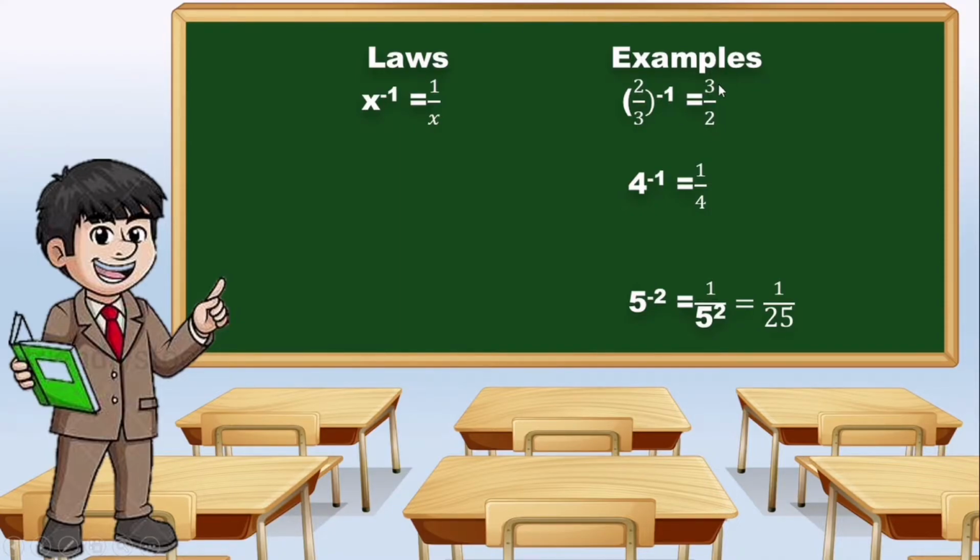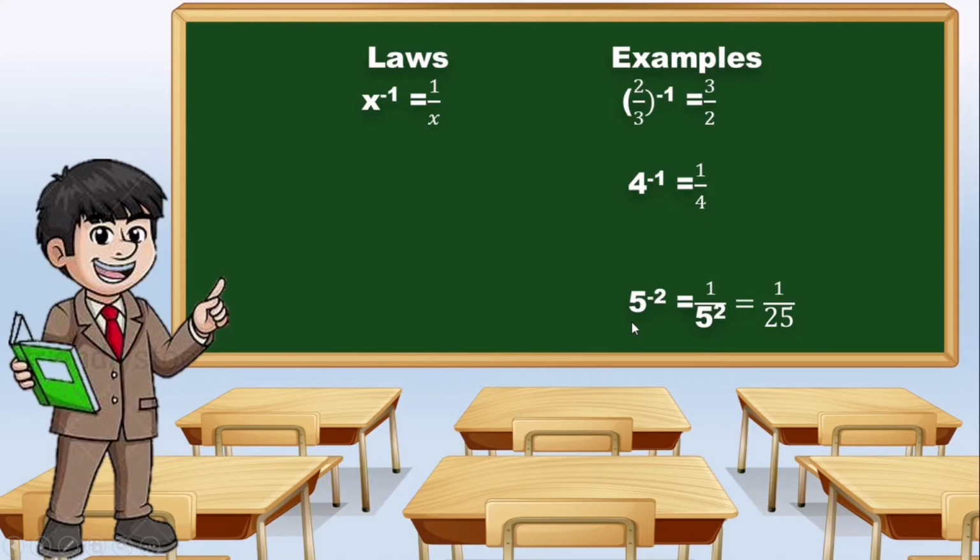Kung i-raise natin ito sa 1, di na natin nilagay kasi kapag i-raise natin ito sa 1, 3 halves pa rin yung sagot. For number 2 example, ang pagkakaiba nila ni number 1, ito fraction, ito whole number. Para maintindihan natin na bakit 1/4 yung sagot, understood kasi kapag whole number, merong 1 dito sa ilalim niyan. May 1 dyan. So, kung kukunin natin yung reciprocal, magiging 1 over 4. Hindi na natin nilalagay yung raised to 1 kasi kapag i-raise pa natin yung si 4 sa 1, 4 pa rin ang sagot.